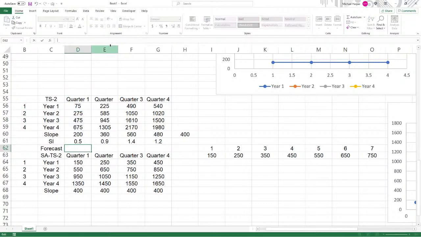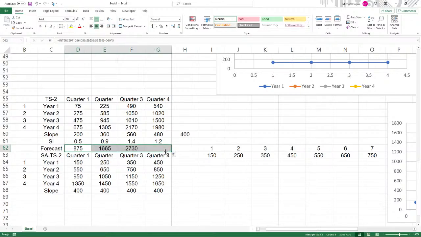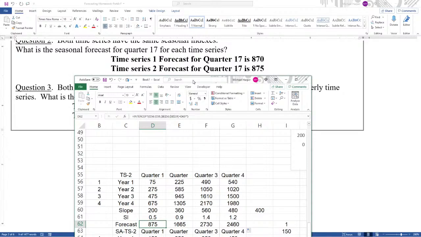That was the intercept, but I'm not done. This, comma, or intercept, F4, in parentheses, plus the slope, which is 200, times our year, which is 5. And so now there's our forecast for the year 4, and this is 875, and sure enough, it was 875.